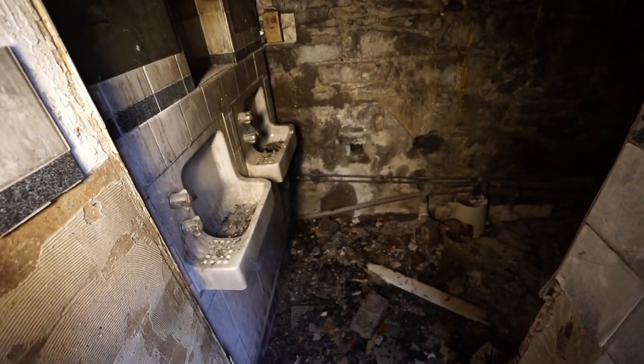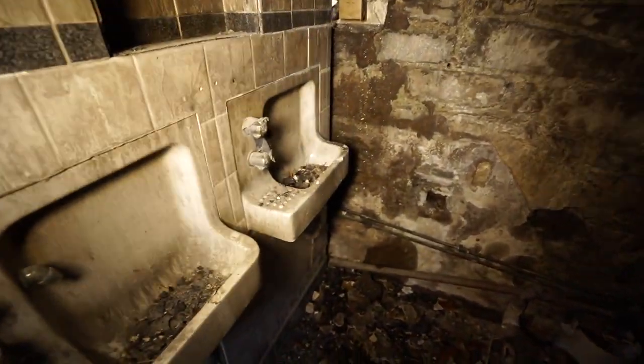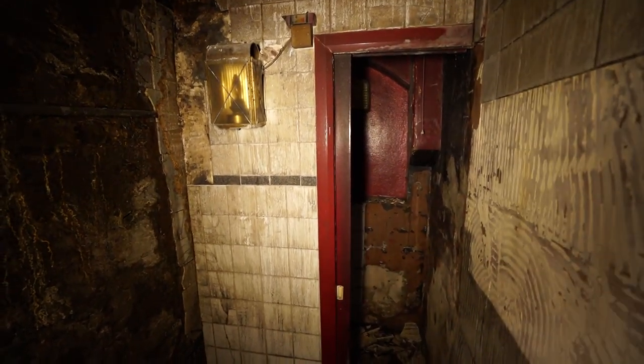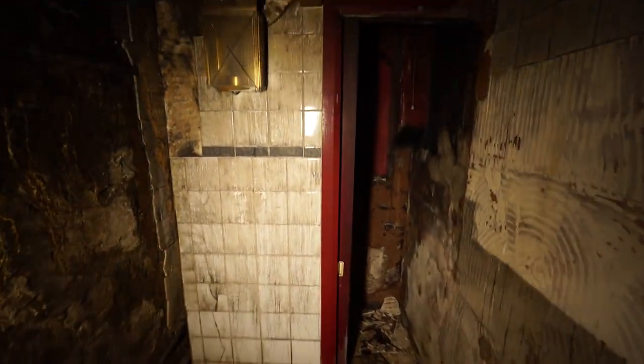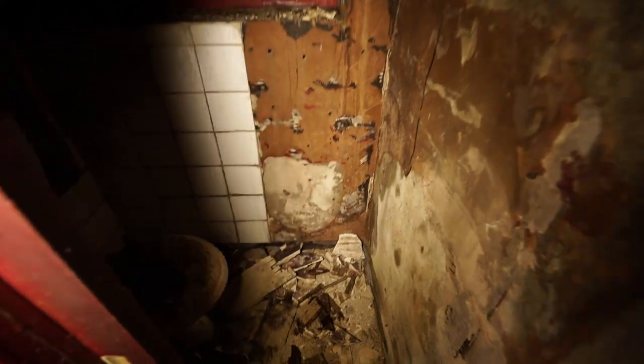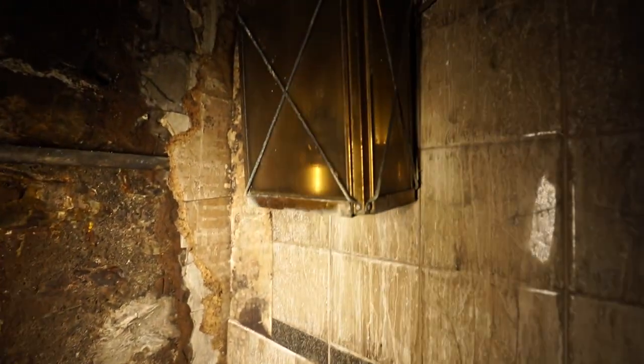Yeah, you have got to be... It's horrible, isn't it? It's a hotel-like bathroom, isn't it, really? Whoa. Oh, it's a bit weird. I didn't update it. I wonder if they even use this anymore. It's like a staff toilet or something, isn't it? It's full of gnats and stuff.